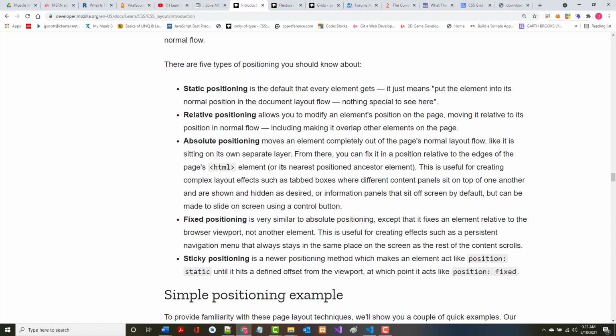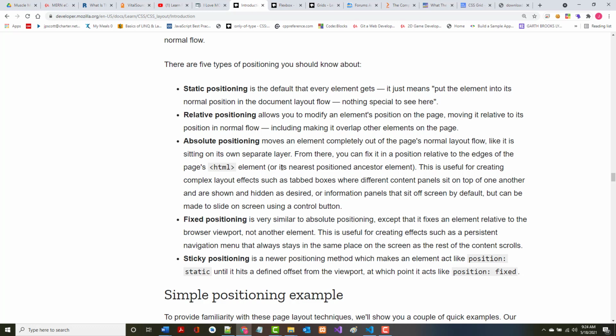Absolute moves an element completely out of the normal layout flow and puts it in its own layer. As it says, this is useful for creating complex effects such as tab boxes if you don't want something to move. Fixed positioning, as it says, is similar to relative, except it remains relative to the viewport, not to another element.